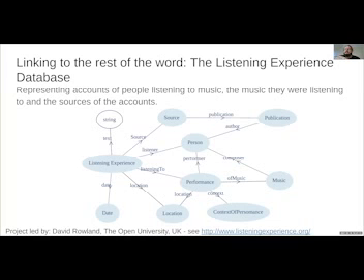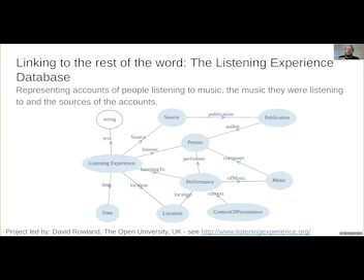So what the project did is collect thousands of extracts of text from publications or correspondences that describe somebody listening to music. And what the entire project did is create, again, a large knowledge graph representing those listening experiences, representing the context in which they were happening, the performance of the music, the details of the music, and the details of the sources of the accounts, whether they are publications or correspondences or other different aspects.